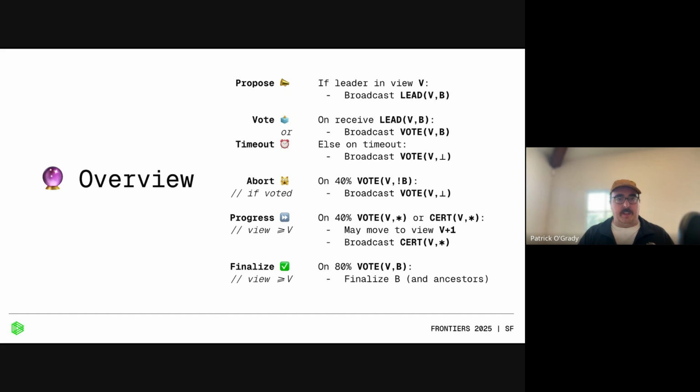Difficult case would be, okay, let's say there's a bunch of people offline, and maybe there's only 60% of people online. You can see here that if there's an honest leader, you'll get enough support to keep moving views, but not finalize. And so you could have a run of blocks on the tip that are notarized, or what we call an M notarization, but don't have an L notarization, or basically can't be finalized.